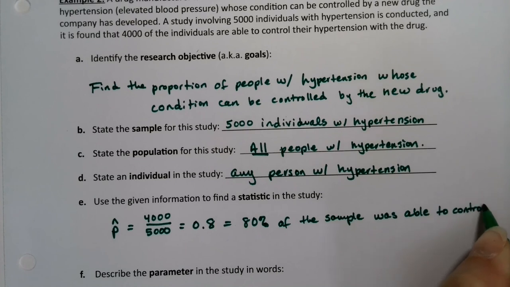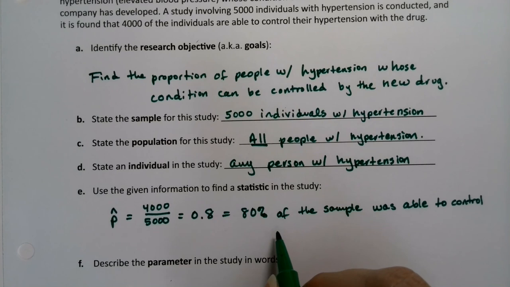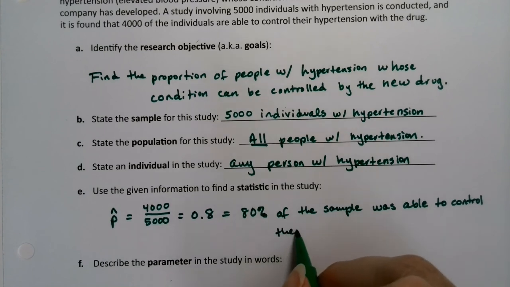Because hypertension is something you just manage, right? You have to have blood pressure, otherwise you're not alive. But you don't want it to be high. So hypertension means it's above what you should have it at.